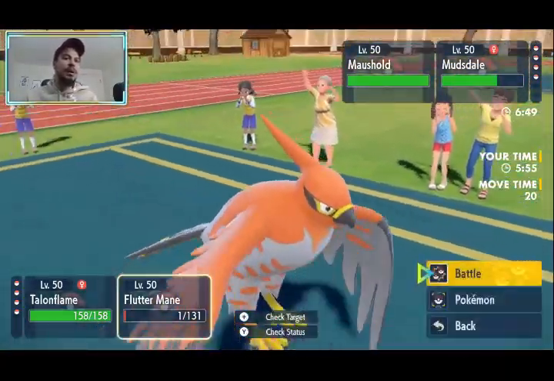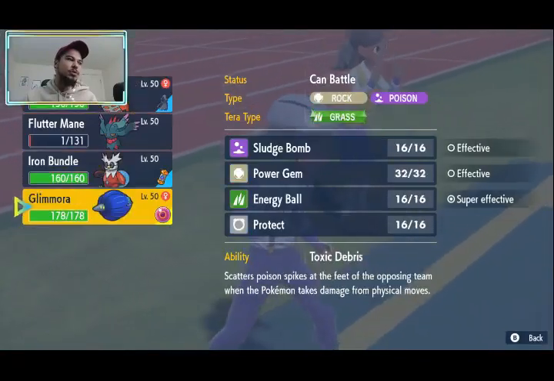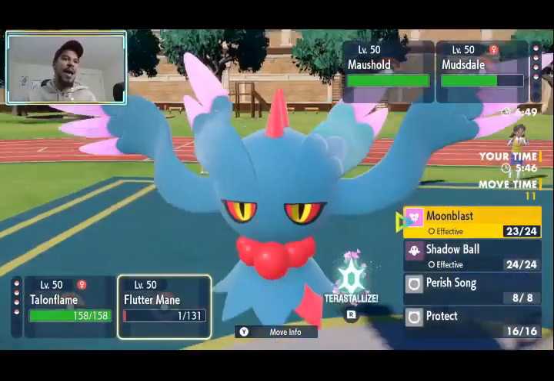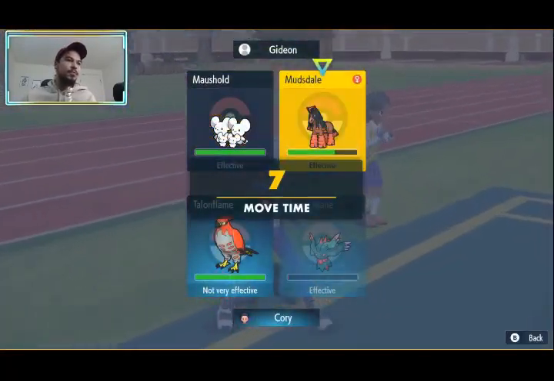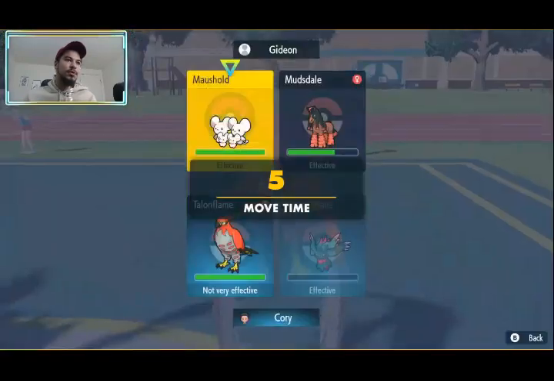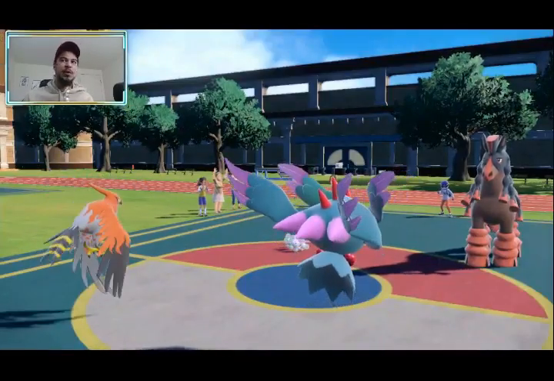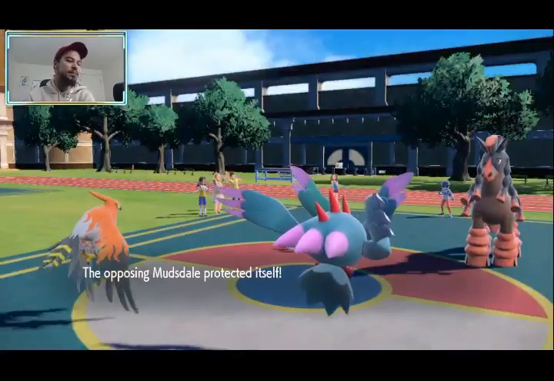Is that an effective strategy? I just don't want the Maushold to KO me right now in this second. Actually, I really just don't need to Perish Song because I'm okay. Screw it. We're just gonna go for the Tailwind because I already clicked it and I didn't want to run out of move time. Dang it. See, I knew that was happening.